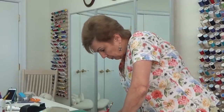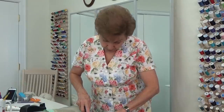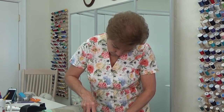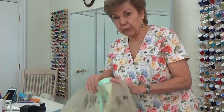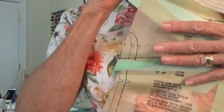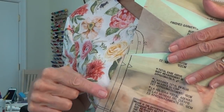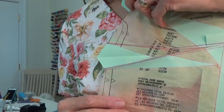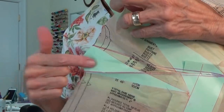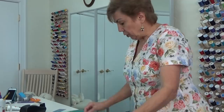So I am just going to mark this like this. So I am going to slice this side seam like that. So see how it looks now? I sliced it. See? I sliced it even. I just drew a line from there down to here, smoothed it in, and now I have my dart point. Very, very important. If you don't put that on there, you are going to have a mess in the front of your blouse.